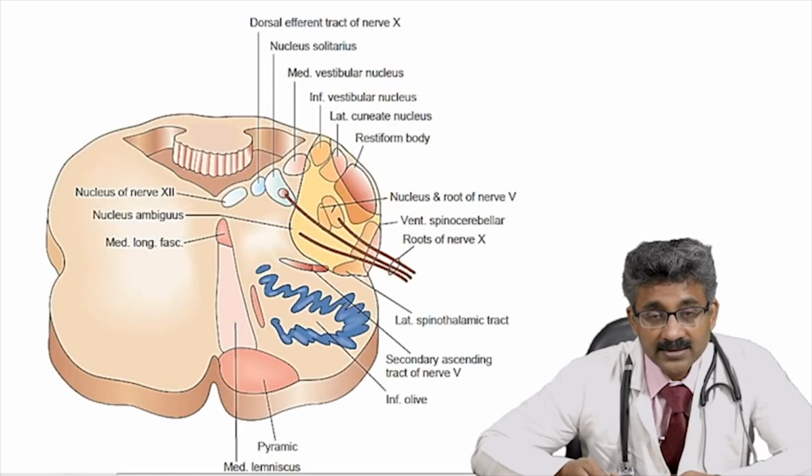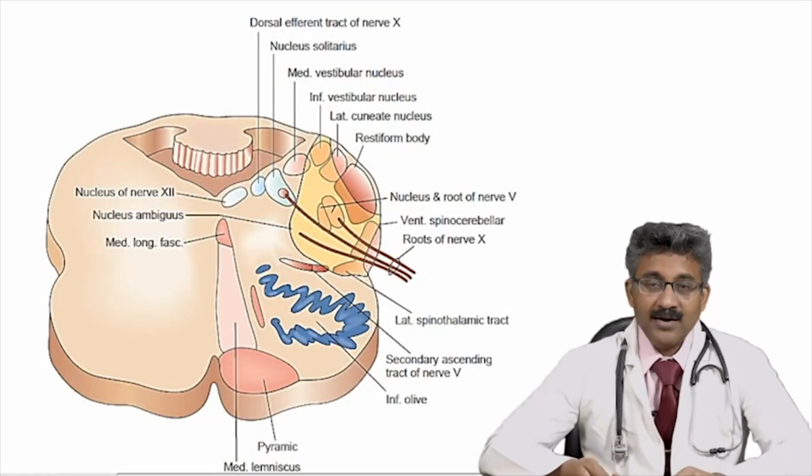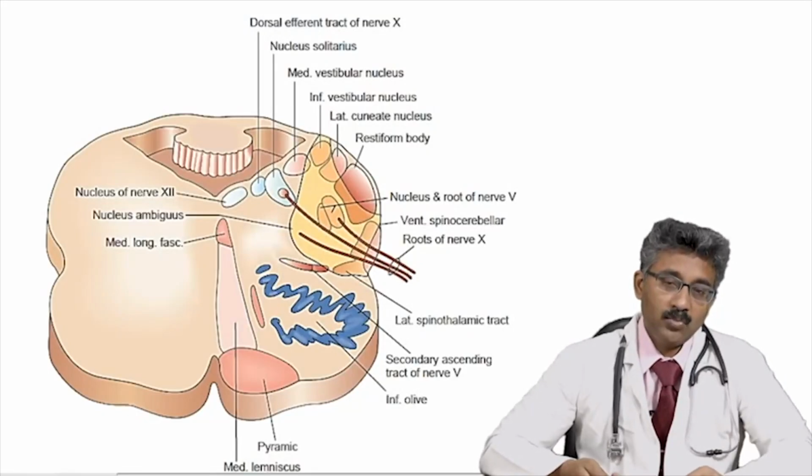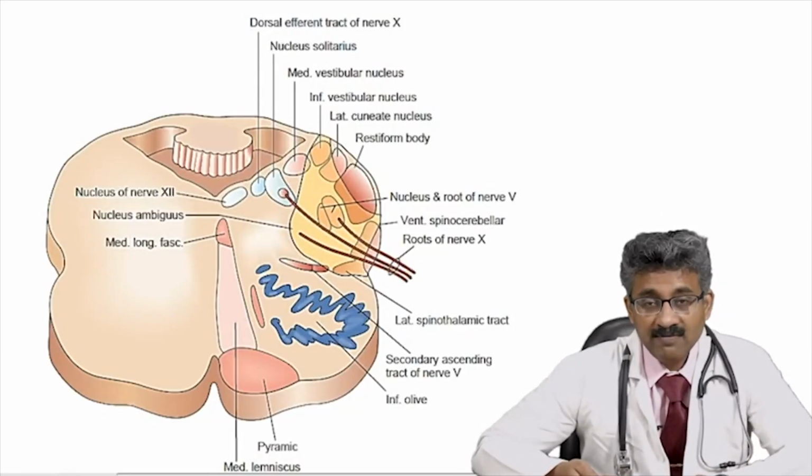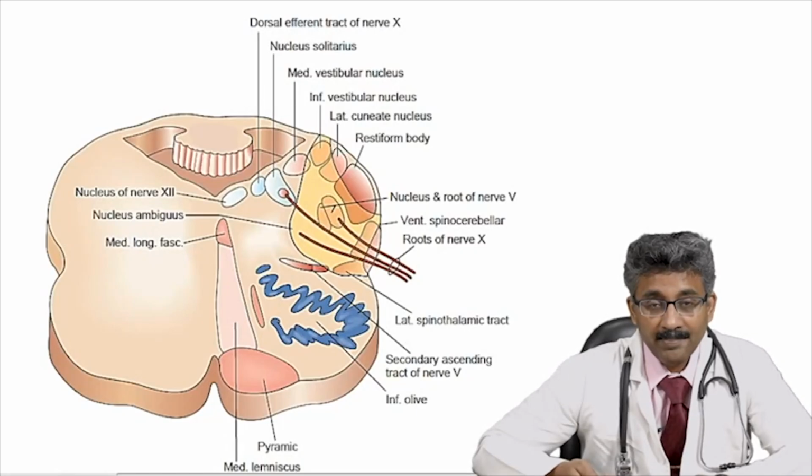Dysphagia, nasal regurgitation, hoarseness of voice, and even the sympathetic chain runs here in the lateral part of the medulla. So ipsilateral Horner syndrome. So if you know the anatomy, very simple. Lateral medullary syndrome: ipsilateral Horner syndrome, contralateral pain and temperature, ipsilateral face pain and temperature, vertigo, dysphagia, dysarthria, hoarseness of voice, nasal regurgitation, ipsilateral Horner syndrome.